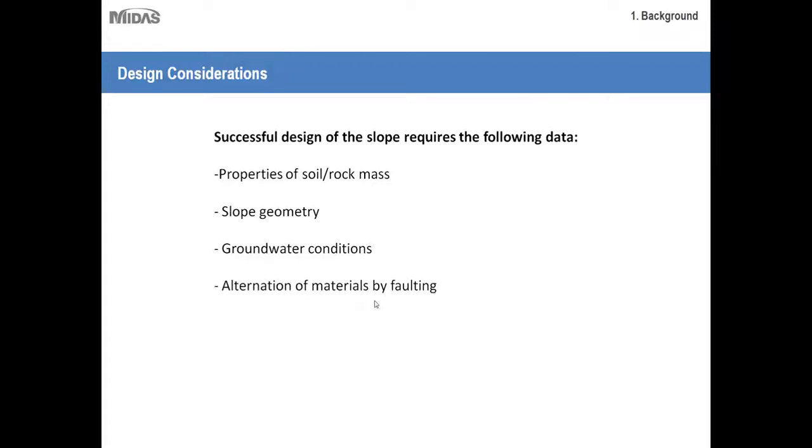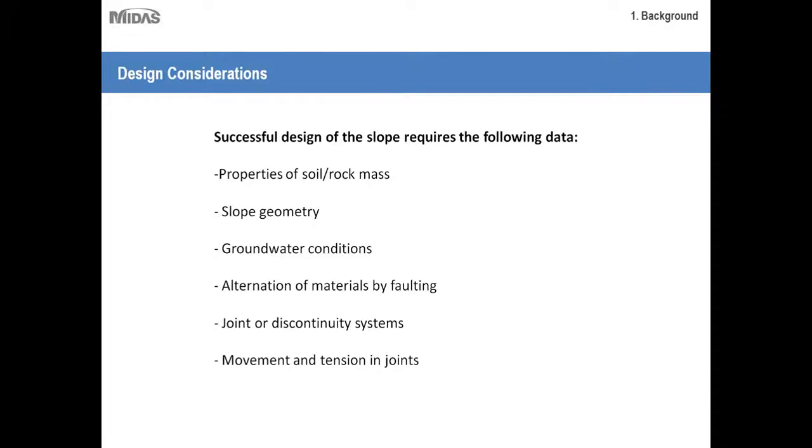Alteration of materials by faulting. For example, if you're working with a rock with cracks in it, or soils that have certain fault lines in them, you'll have to take that into account. Typically faulting will make your slope less stable. And then joint or discontinuity system. That goes back in line with faulting. Any discontinuity in the soil layers needs to be accounted for in your final design.